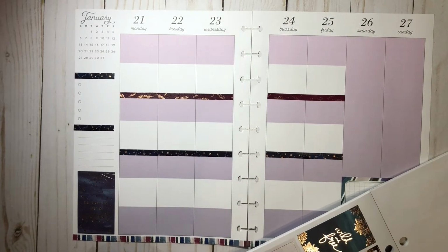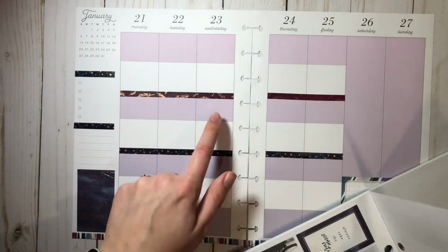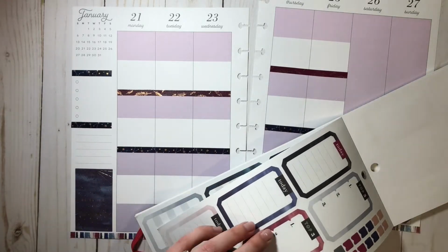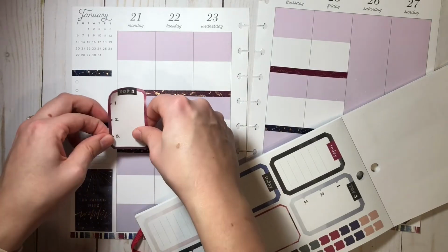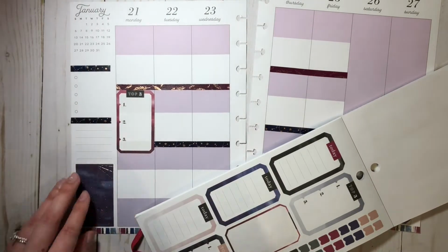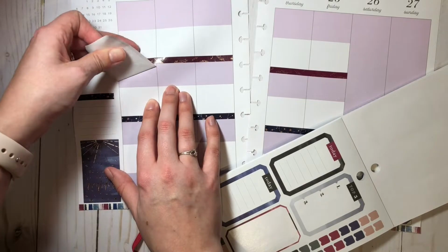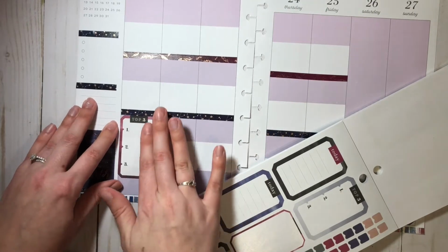Okay, now we're gonna look for, I usually use the middle for like checklists, especially on Monday and Wednesday. Those are my busiest days. On Monday, I think we'll go with this top three here. I'll see if I like how it goes over the washi, and you can see that. There, I like that much better.